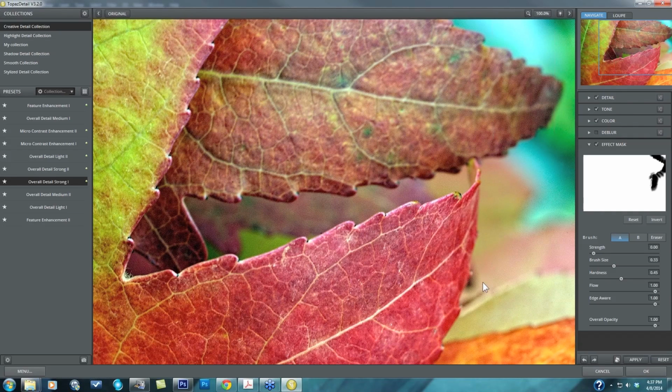So you can have a big brush and have it go over the edges of these leaves like we were doing right now, but it's not going to affect the leaf itself because the crosshairs of my brush are in the background area.